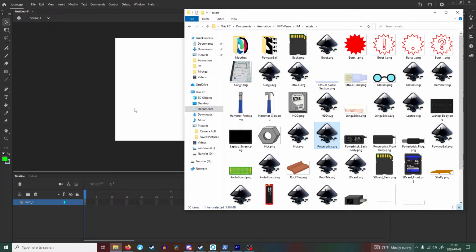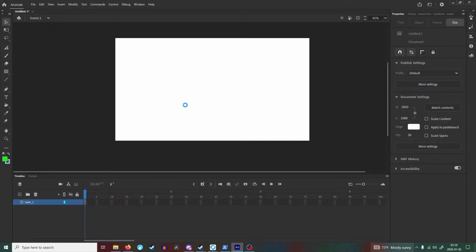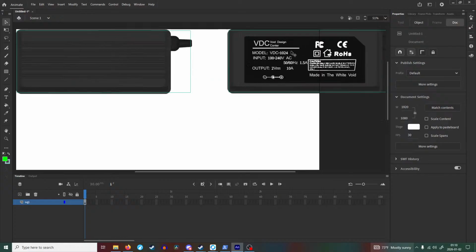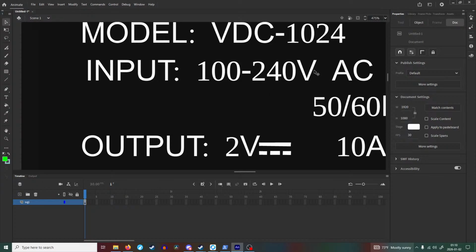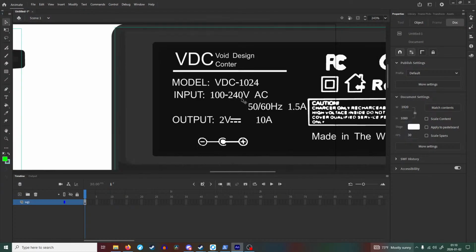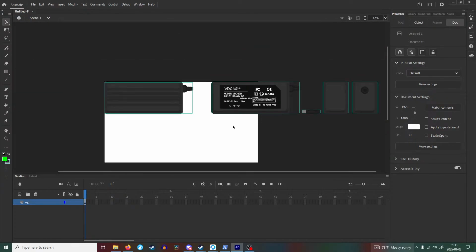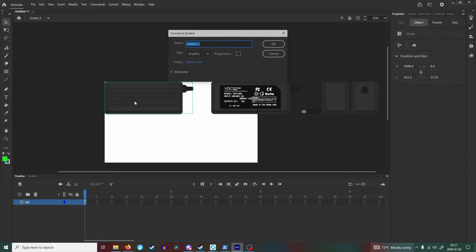Powerbrick.svg. Just do the default. Now let's convert each one of these to symbol.